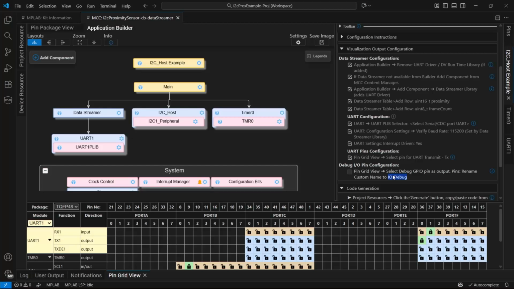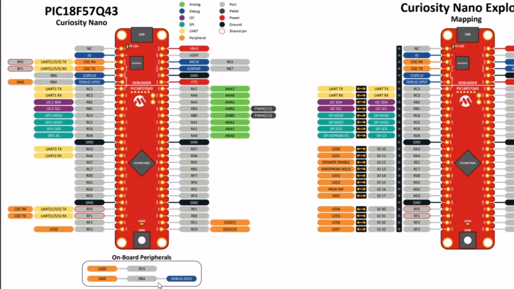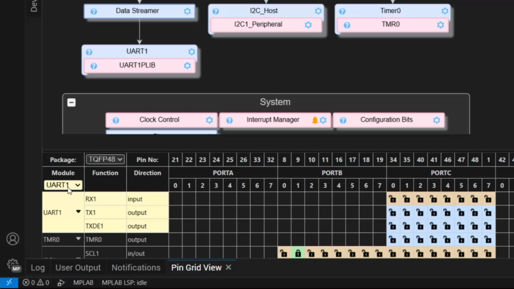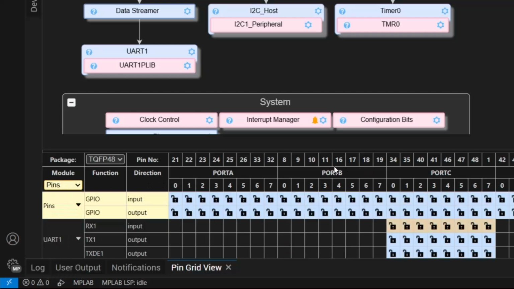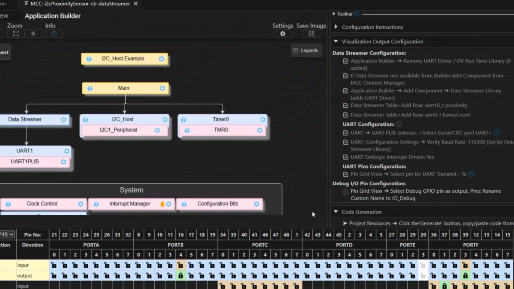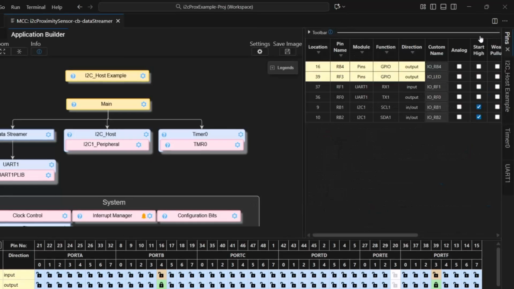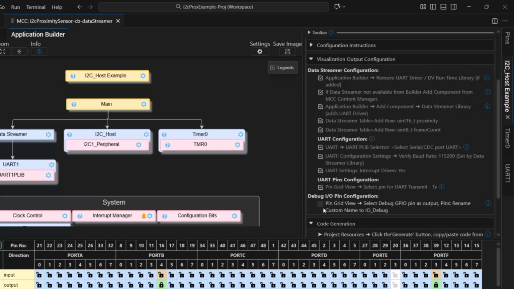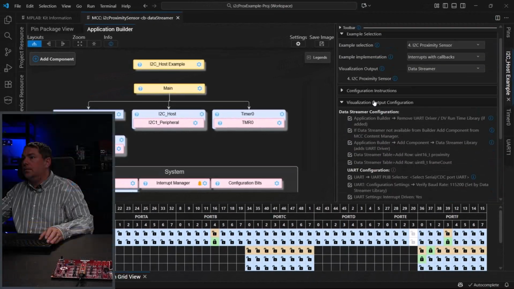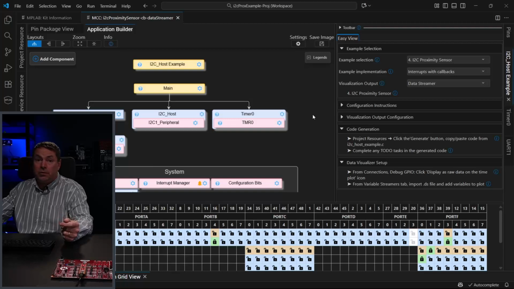IO debug RB4 pins. Okay, so basic config should be done.